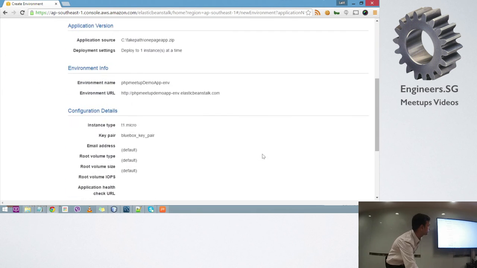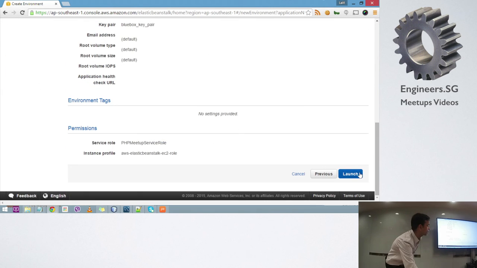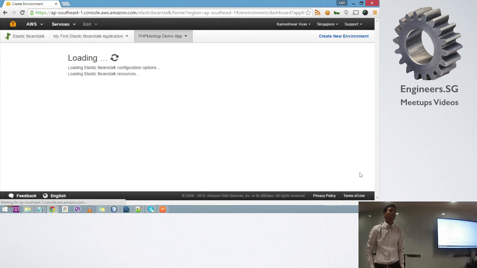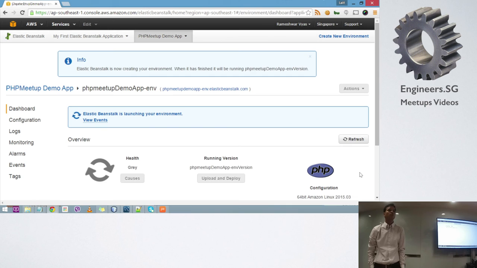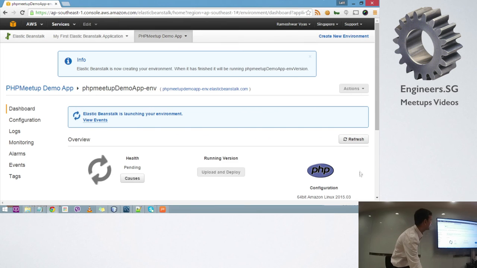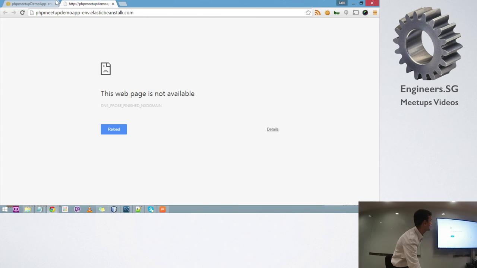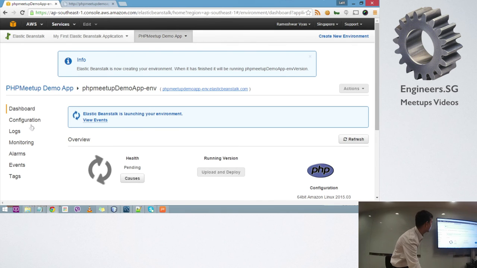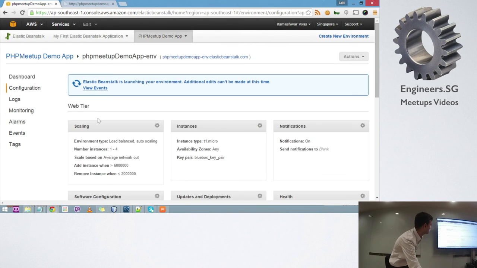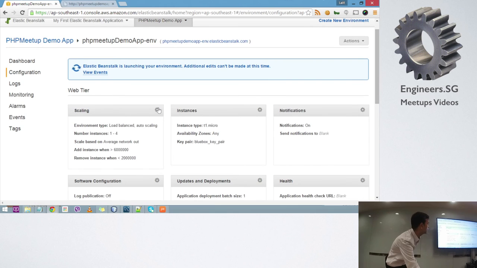This is a summary, and you can directly launch it. This way your application will deploy. Firstly, the zip will be uploaded to S3, and from there it will be extracted to your server, and it will start. It takes just 2 minutes, and once deployed, you can see your application on this URL. It's currently deploying. Okay, so now I am going to show you the scalability of this.